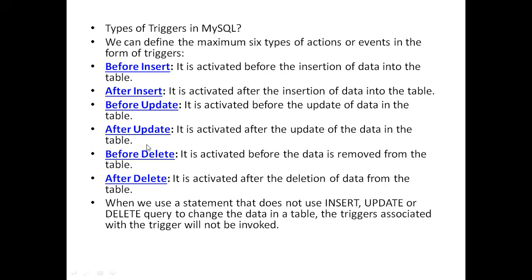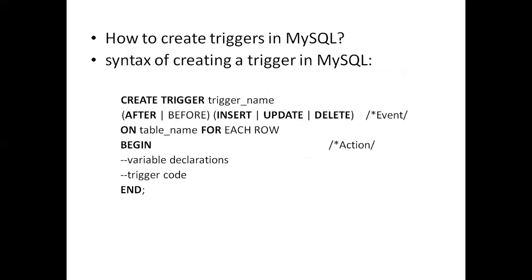Update and delete also work the same. Before update and delete means it's going to be performed before the deletion or updation operation. After means after updation or after deletion, the trigger is going to be invoked. If we use a statement that does not use an insert, update or delete query to change the data, then triggers are not going to be invoked. Triggers are invoked only with the help of insert, update or delete queries.